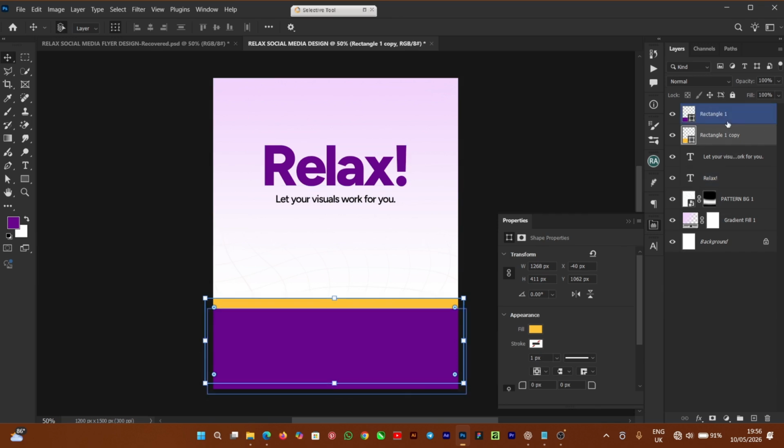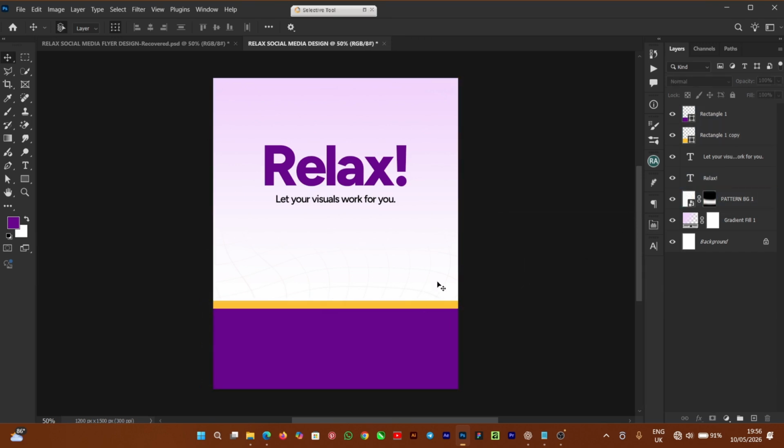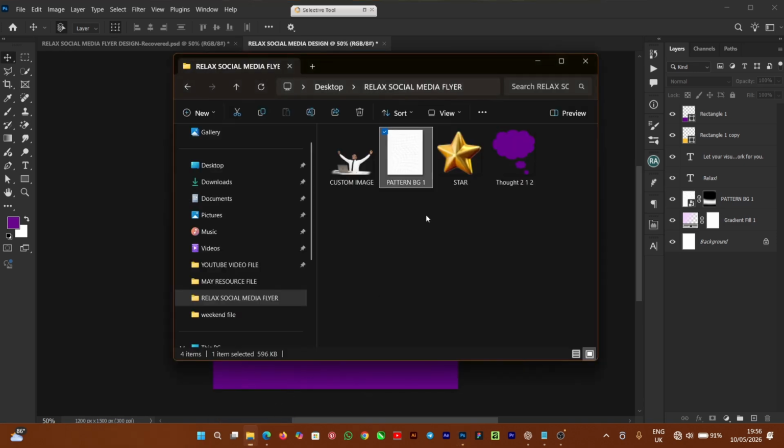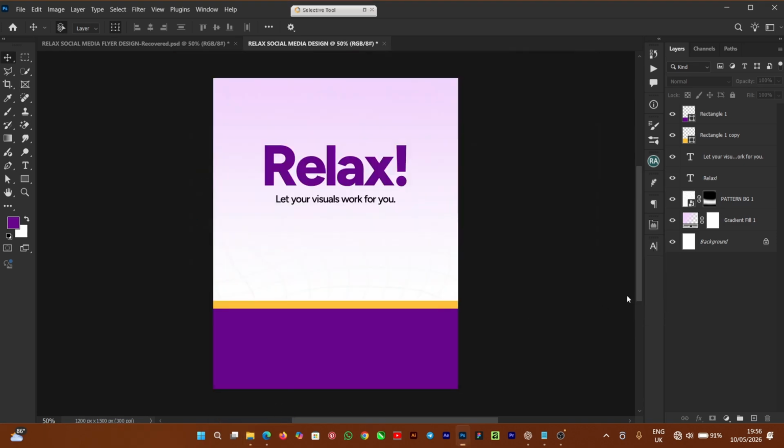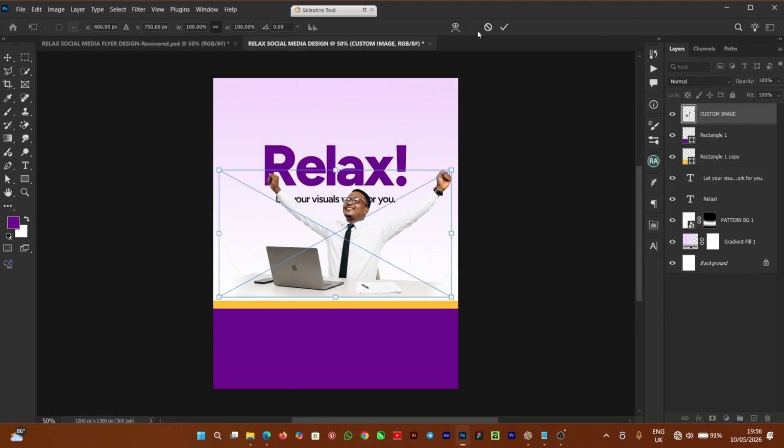So I can click on the yellow area. I'll just move it down a little bit, which is fine. The next step in this one is I will just edit some of my resources. I will bring this image. Yeah, you can see it. You can see it is already disturbing the text that we first created.